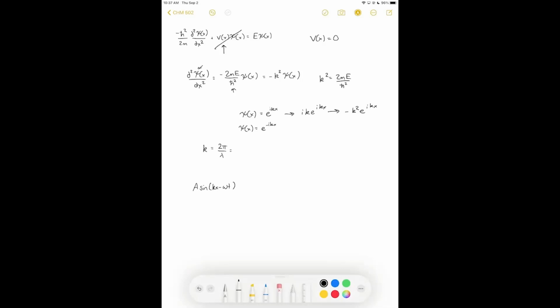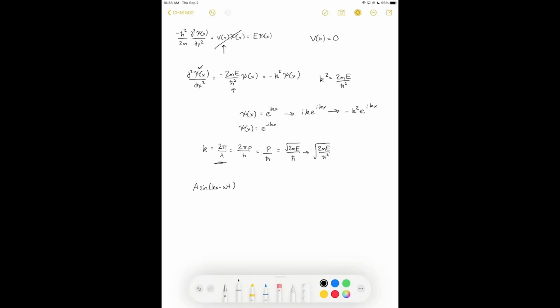So first, we'll use the de Broglie wavelength and say that the wavelength is equal to h over the momentum. And that gives us 2 pi p over h. Now, h over 2 pi is h bar. This is equal to the momentum over h bar. And then you may remember from the Schrodinger equation that the momentum squared is 2m times the energy. So that means the momentum is simply equal to the square root of 2mE, over h bar. And then we could write this as the square root of 2mE over h bar squared. So here you can see that this wave vector, 2 pi over lambda, gives us the same definition as we just plugged in for k here.